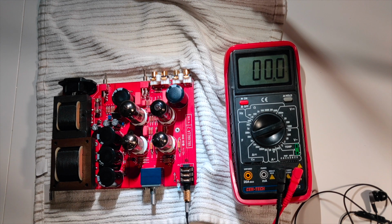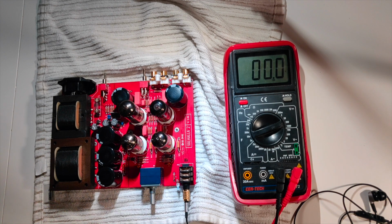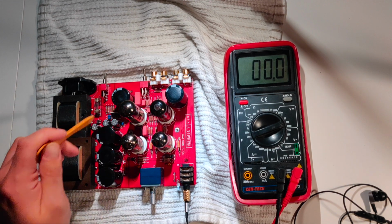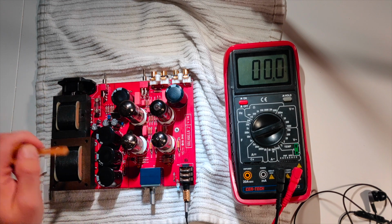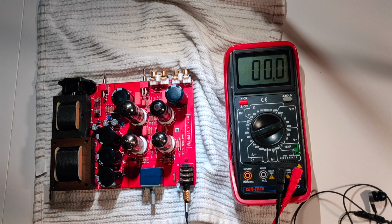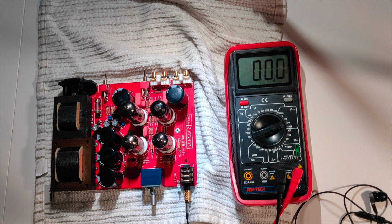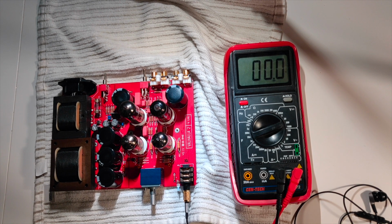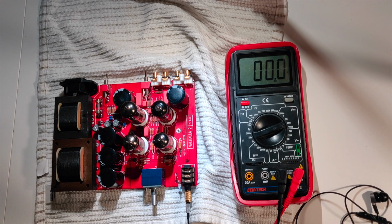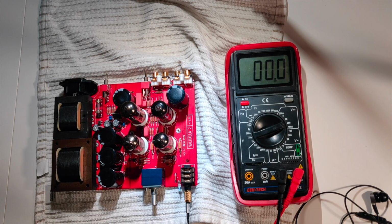I've not found anything that caused the crackle outside of just tapping on the chassis, which itself was generally causing microphonics in the tube. It wasn't actually affecting the crackle that I've been seeing, which is unfortunate and irritating. So at this point, I am reduced to checking voltages everywhere and poking at this and following the signal path with my oscilloscope. So I'm going to do that.